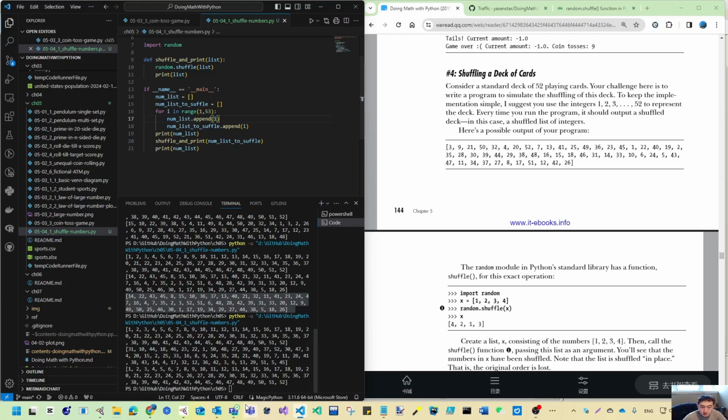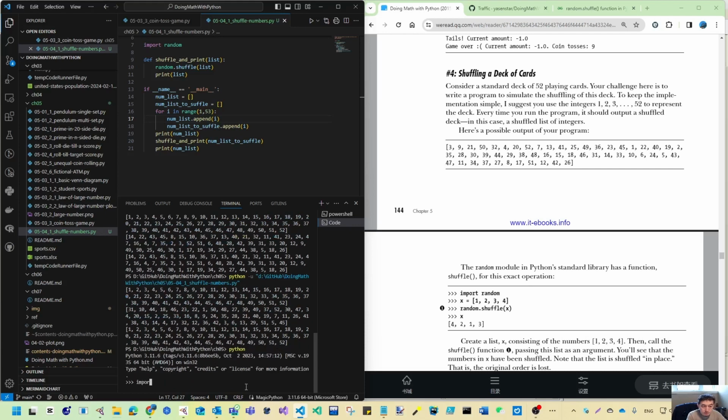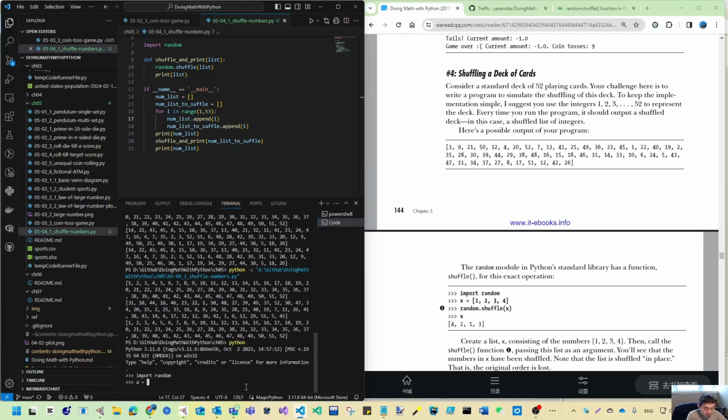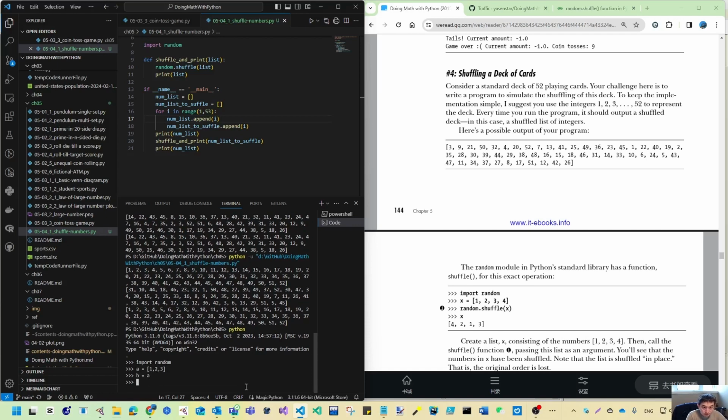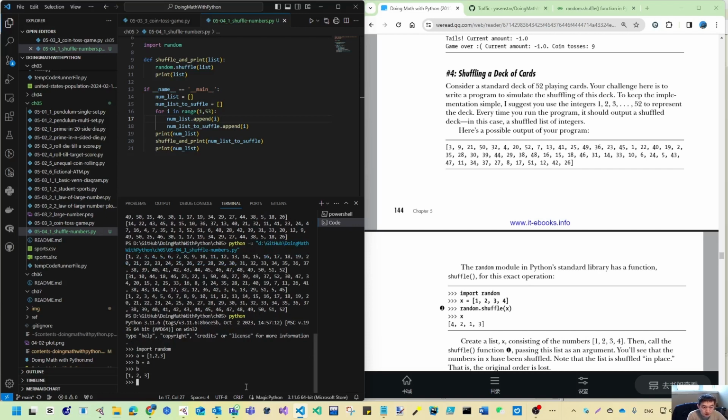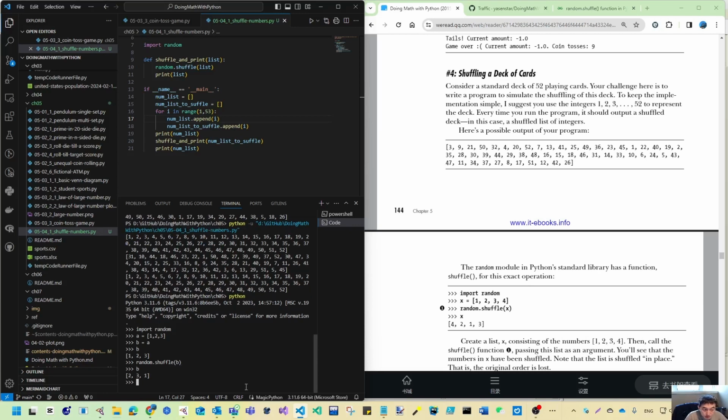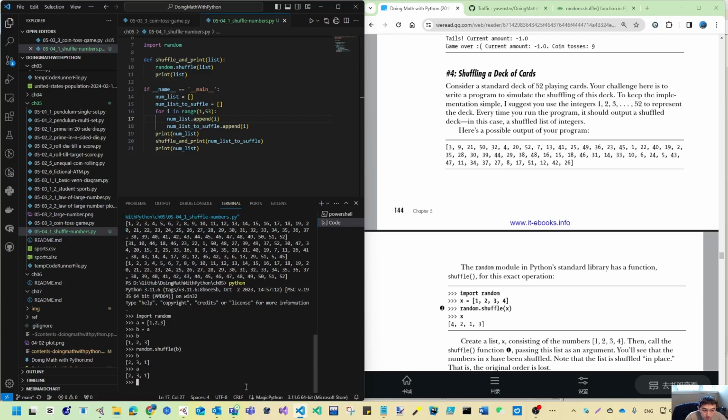This is interesting. Let's say here, import random, and A is 1, 2, 3. If I put B is A, B is 1, 2, 3. If I do random.shuffle B, B is now 2, 3, 1, and A is also 2, 3, 1.